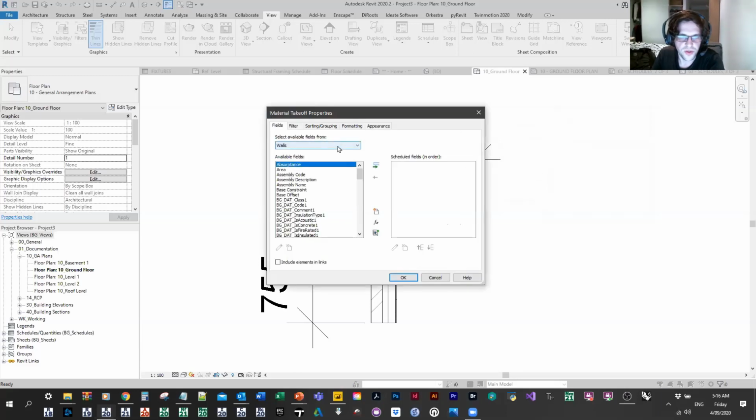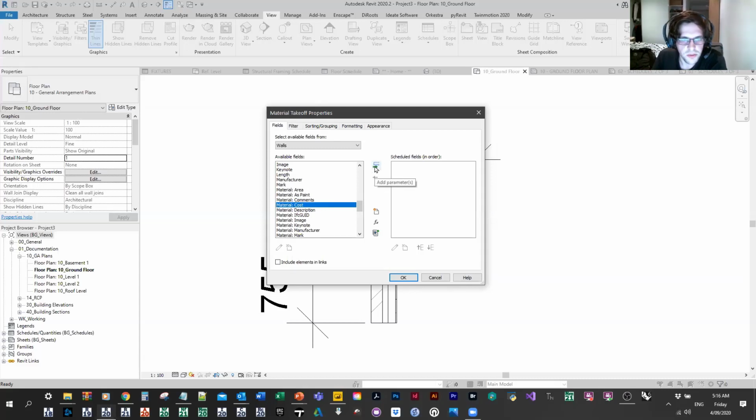So material takeoff schedules are a little bit different in that you have the parameters of the wall, but you also have the parameters of the materials in the wall. And this isn't just like the structural material, this is every material in the entire wall. So you do have to be careful not to mix around with cost parameters and material cost parameters. Typically with a material takeoff, you should really probably just be focusing on the material.